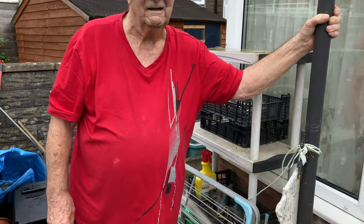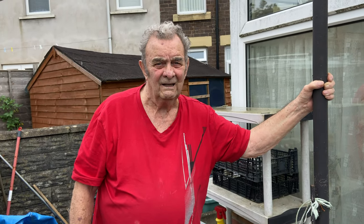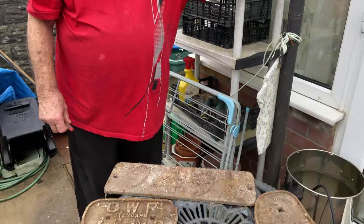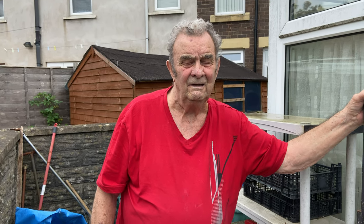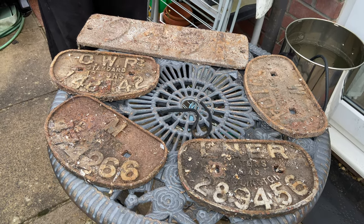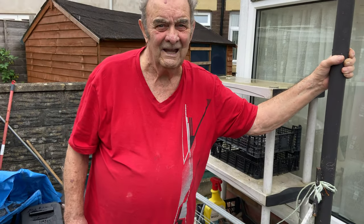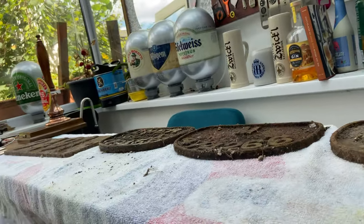So how many trains would you say you scrapped over the years? It must be a hundred — a hundred steam engines over Barry Docks. And your age now — Grumpy Jim, this is my grandfather — how old are you? In another two months I'll be 89. 89 years old! I'm going to look after these plates, I'm going to cherish them. Comments in the comments box — do I clean them up and paint them or leave them as they are?